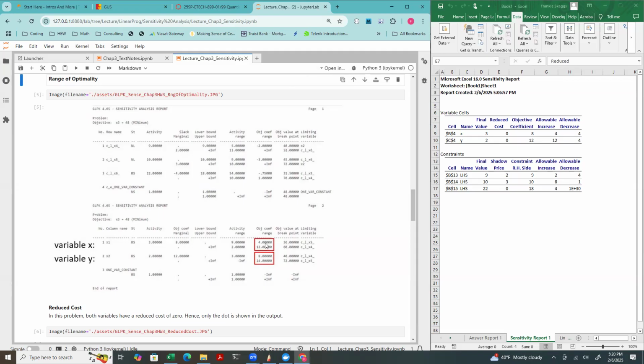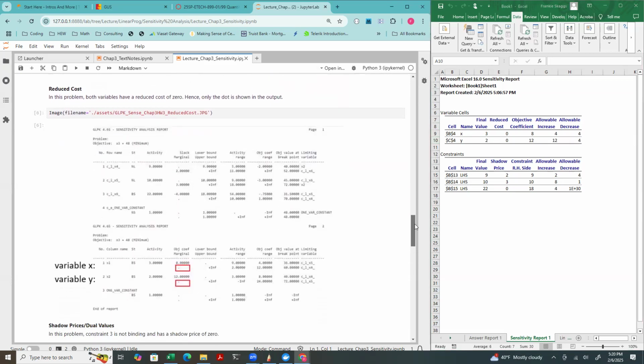And so this 12 and 4 here is representing the range of optimality for the X decision variable, and this 24 and 8 represents it for the Y. So that's where we're looking at 2 different outputs here telling us the same thing. A reduced cost we'll get to in a little bit, but basically, Excel is telling me 0. If I look at this objective coefficient marginal value right here and here is going to be where that's at. Here, the objective function and marginal. The objective coefficient is the top value, just to be clear, and the marginal is what would be considered the reduced cost there. That's the bottom value. Here, instead of putting a 0, they actually put a dot.